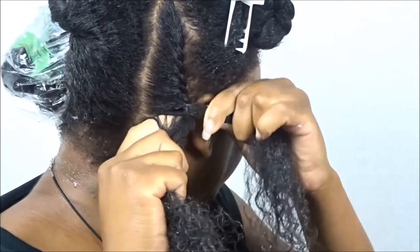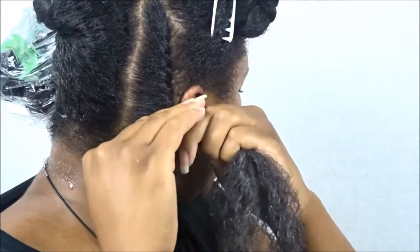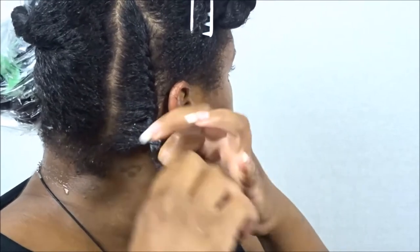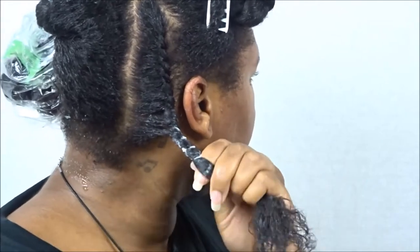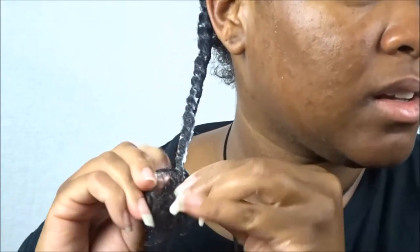One thing I like about these products is that they smell really good. They're very, very hydrating. They provide a lot of slip, especially if you're styling on wet hair, I should say, because I've only used their other product on dry hair. So I really do like the way that my hair is feeling after applying all of these products onto my hair, you guys. I like the fact that my hair, again, has a lot of slip. It's moisturized. And I don't ever really worry about the product that's on my hair, because I just always slide it on down.